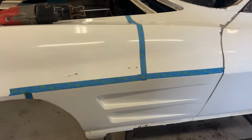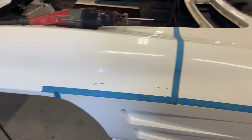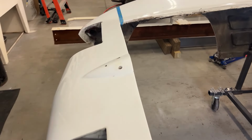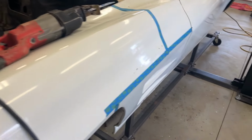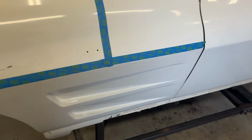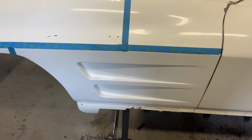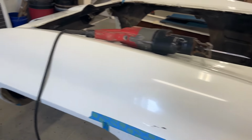So here I am, I'm getting ready to cut the front end off this Corvette. So I'm gonna cut this front section off here on both sides. And the reason I'm doing it that way is I'm gonna save this for a wall mount decoration. I'm also gonna try to save the side louvers, I guess you call it, on each side. Again, for the same purpose.